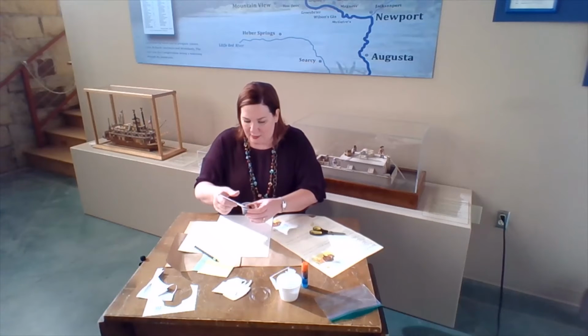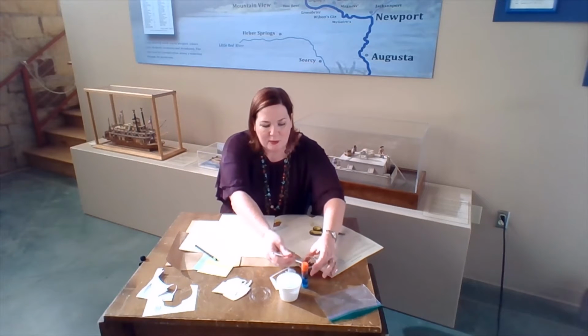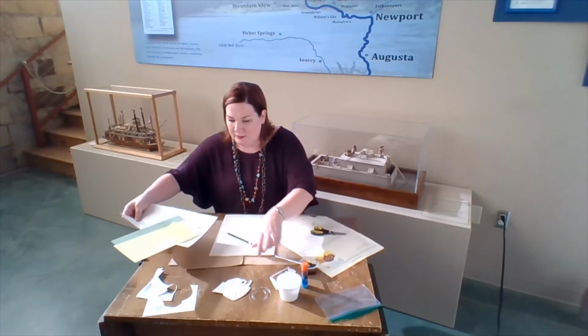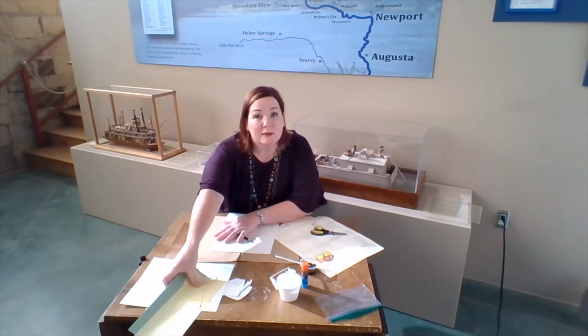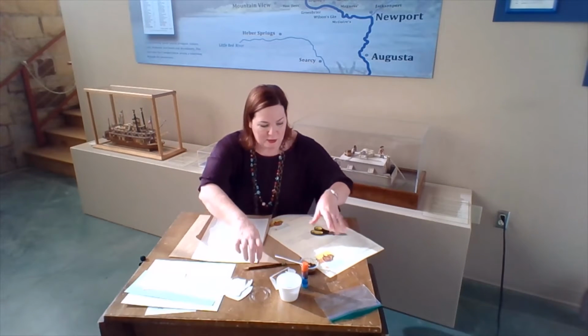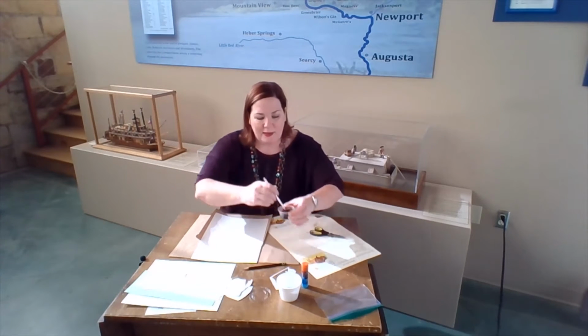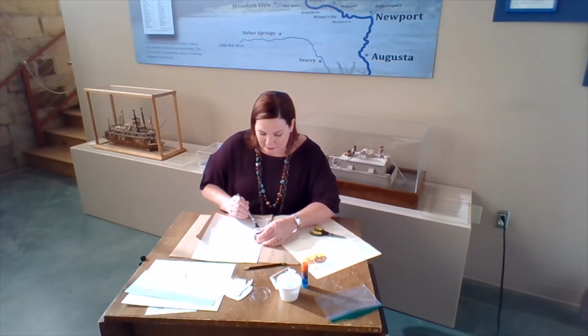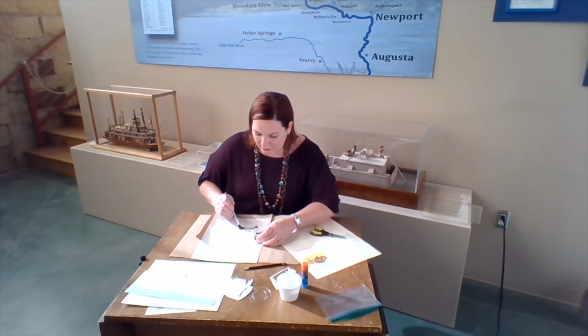Okay, now I'm going to move my other papers out of the way so that I don't get coffee paint on those. And I'm going to put this little extra piece of paper in here. Okay, now I'm going to use my coffee ground paint to add a thin layer of brown to the back of my bison.